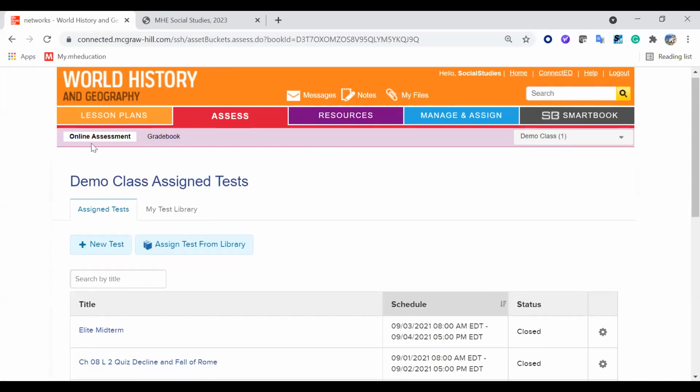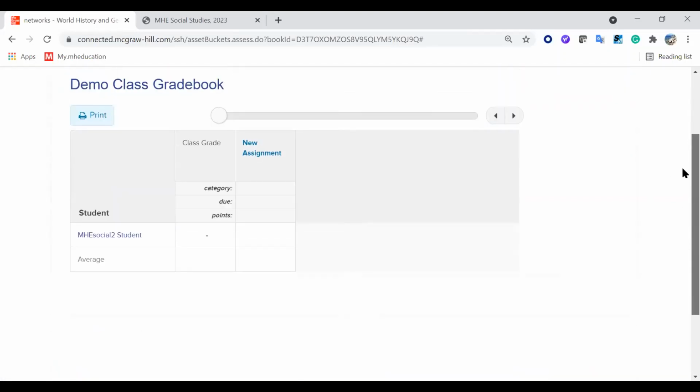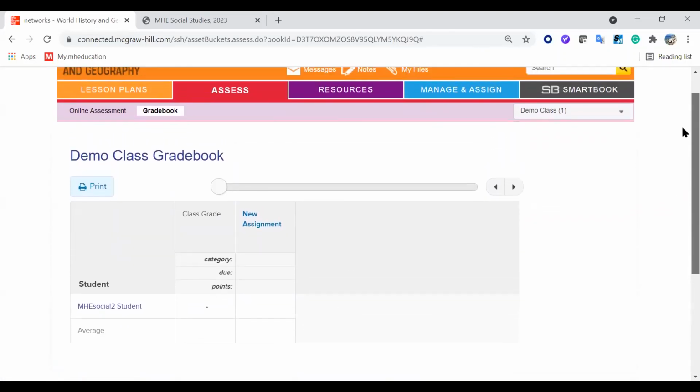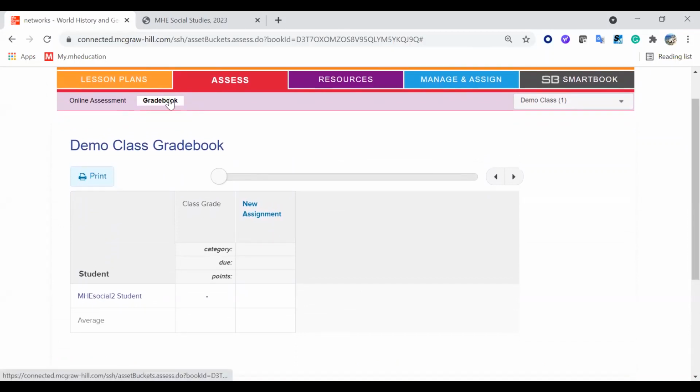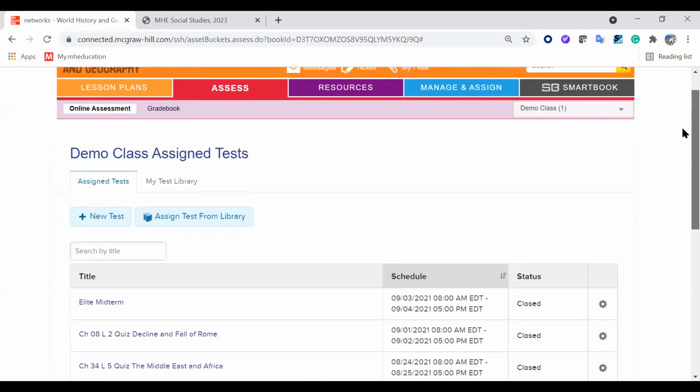I have my online assessments, and this is where I have my gradebook. So all the data filters into my gradebook. So I will know exactly how my students are doing and analyze every single concept within the gradebook as it populates more and more. So going back to the online assessment, I can begin with a pre-assessment.